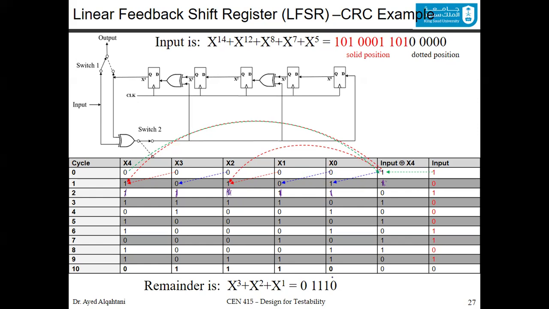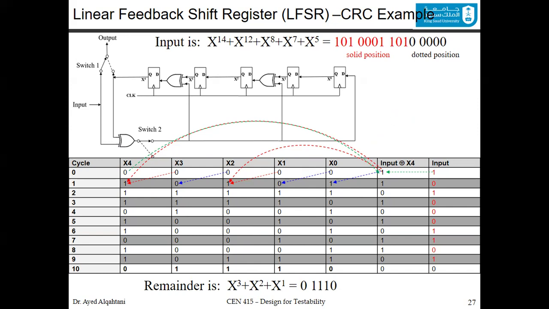Anyway, you continue doing this until you reach the value here, and you can check it yourself. But for the sequence number generation, that's our first random number, which is 0. The second random number is this one. And then after that, you have this number, and this number, and this number, and so on. You keep repeating this until you have a repetition. Since you have 5 flip-flops, the maximum number of random numbers that you can generate is 32, maybe less.